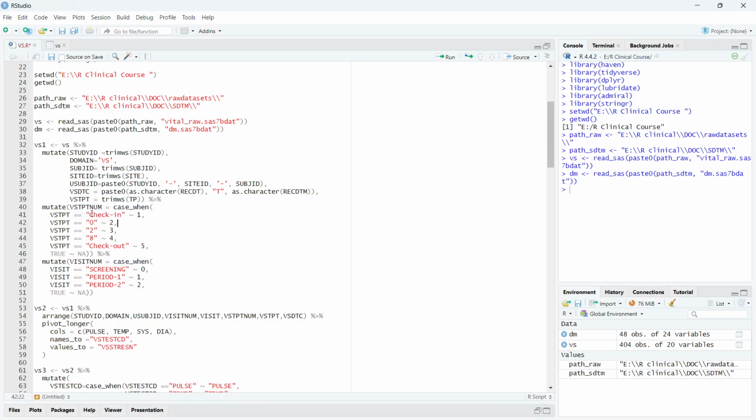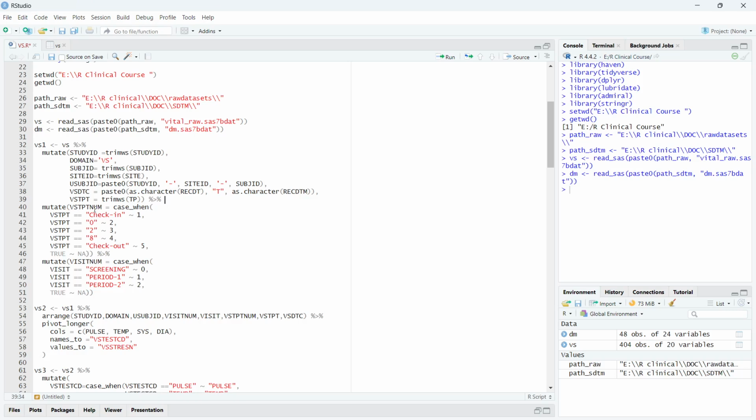Whenever we give the number for this, whenever TPT, like time point, VSTPT is check-in, you have to be careful with this tilde symbol, and make sure the parenthesis is for one mutate. For example, if you click this one, you see the highlighted part, it is for this mutate, it will be here only. And when you use another mutate, make sure you have the pipe symbol here. The pipe symbol separates two mutates. If you don't have the pipe symbol here, it will give an error. So when you separate two mutates, you should connect them with the pipe symbol.